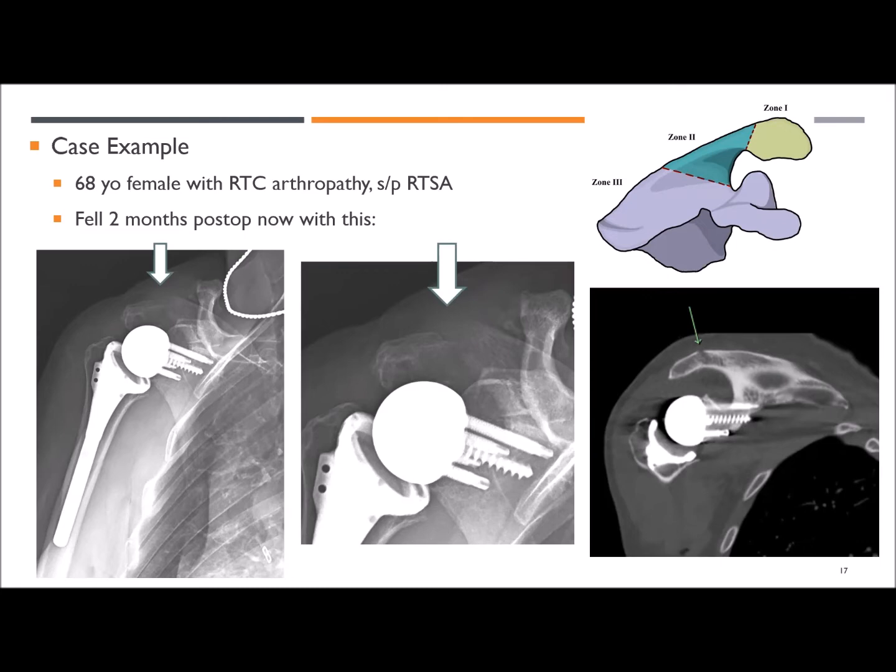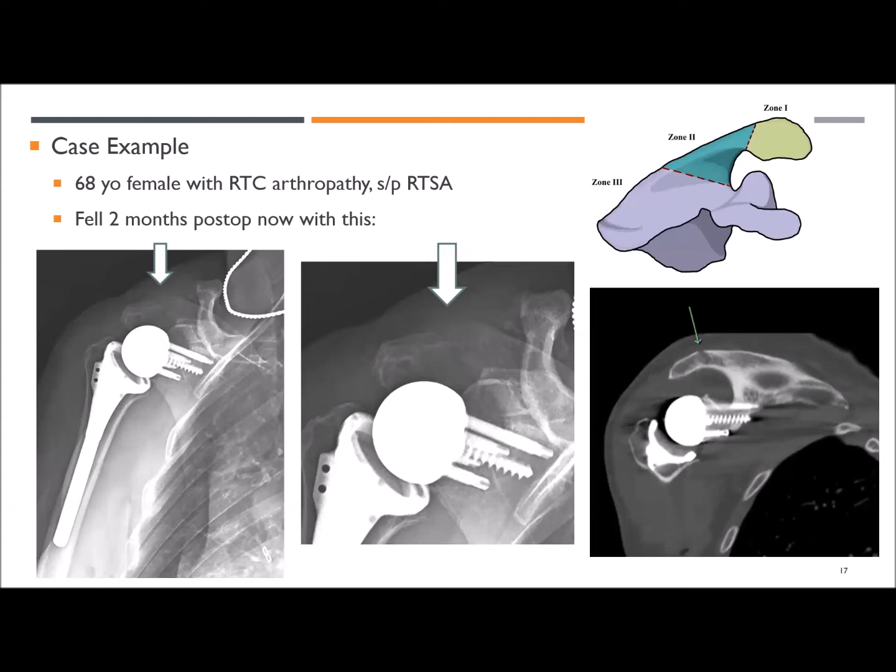So initially, 2 months post-op, she comes in with this acromion fracture. She was doing very well up to that point. And then she started having severe pain after the fall. And then there's a CT scan of the same injury, which shows that it's probably a type 1, type 2 area fracture as far as the location or the type of the fracture. And she had terrible pain.